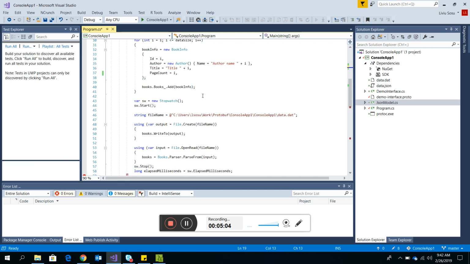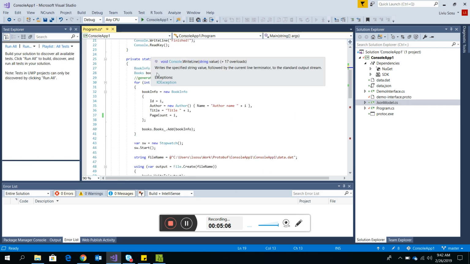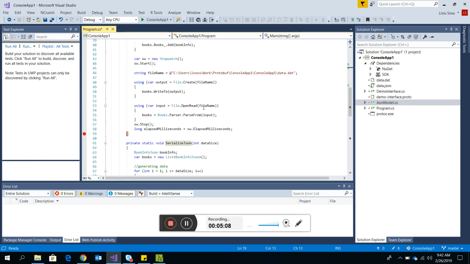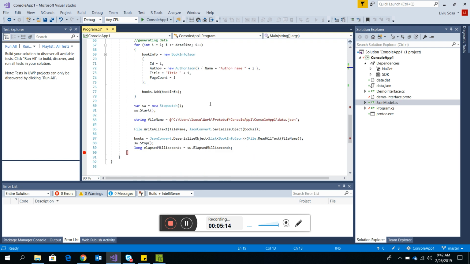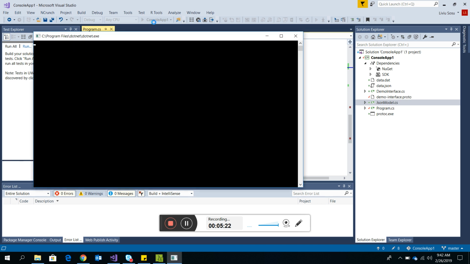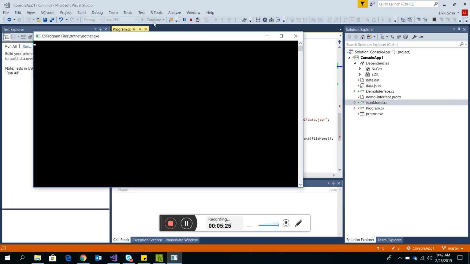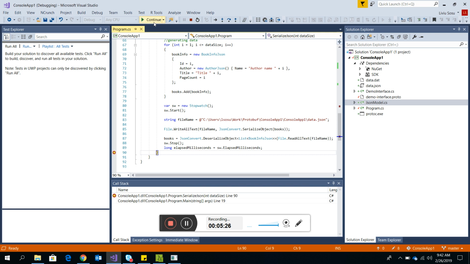Let's go and use this for the same data size, which is 100,000, and we'll see how long it takes to serialize and write it to the file. So remember that the last time was 800 milliseconds for protocol buffers. Let's see for JSON. For JSON it's 5 seconds.